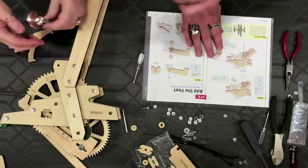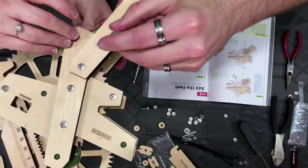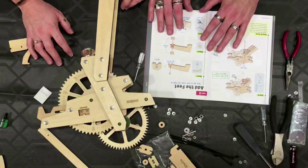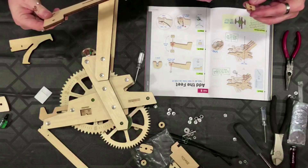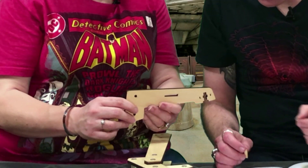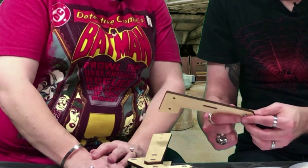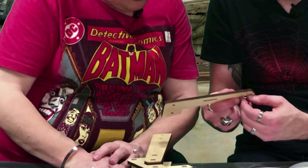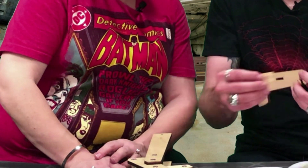Now that is going to go in that spot. Next step — so now we're adding the feet. Add the feet — take one of those guys and then two of these. So we gotta have a bolt and a nut — that's a nut. And it is going to go in like this. Flat sides slide into the slot. That's a fashion choice. And then these two guys go on each side. Oh, they're kind of snug too.